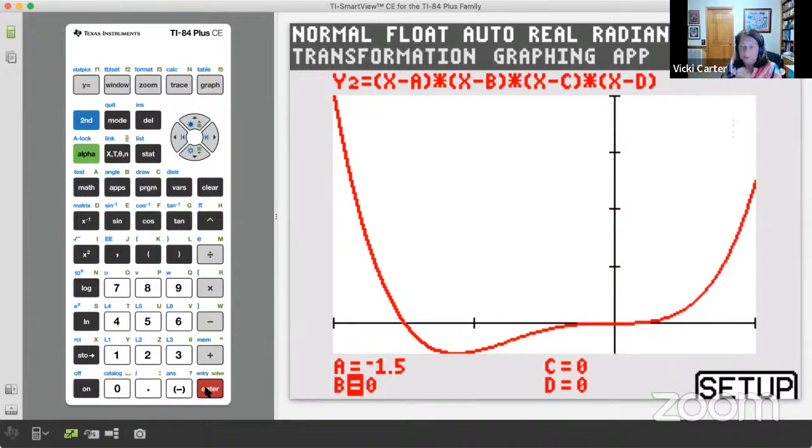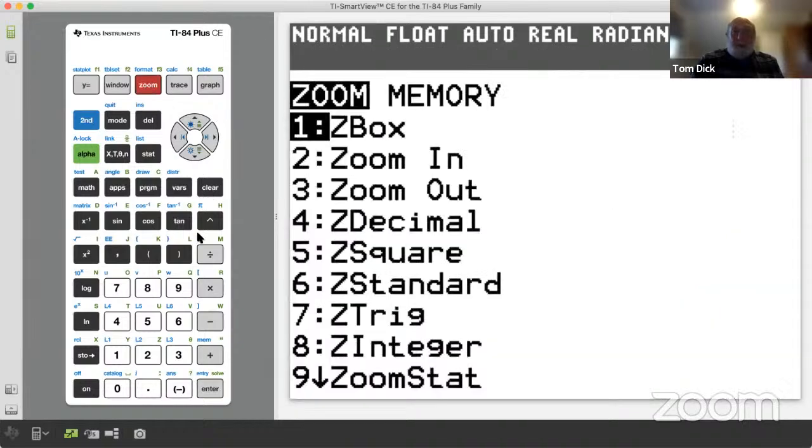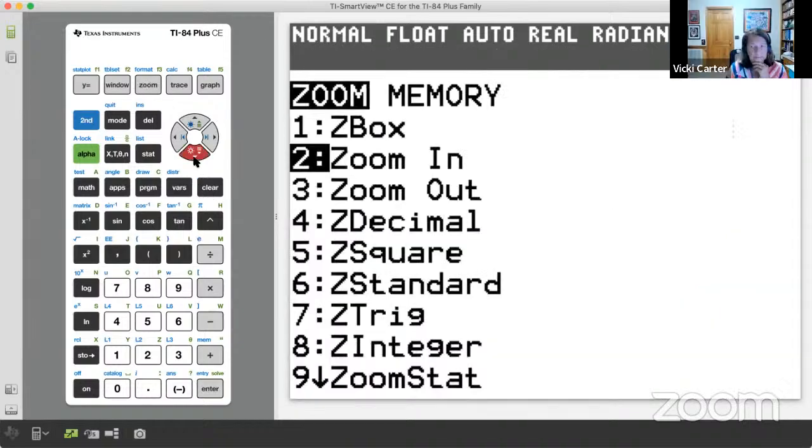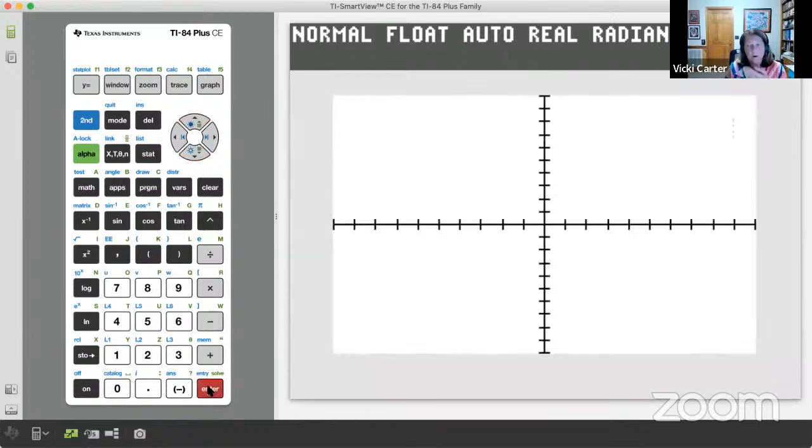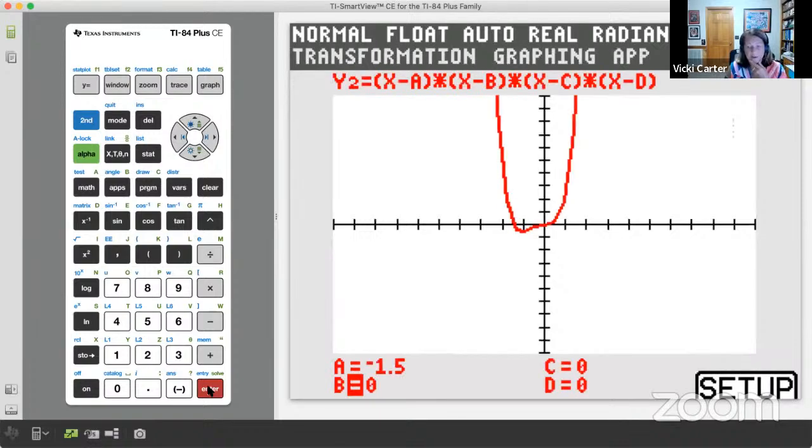I want you to do something different. I want you to do the good old Zoom Standard that a lot of students use. That would be number 6 down there, our -10 to 10 in both directions. It is where a lot of students think they need to start. And now do Zoom Fit.